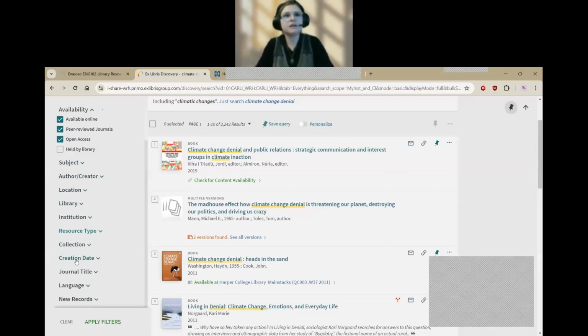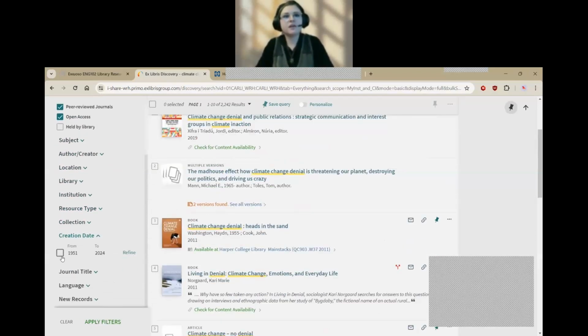And let me then go to creation date. This is all about timeliness in the TRAP formula, right? What time range of information is going to be most useful to my research? I'd say climate change is pretty scientific, but I'm talking about an element of it that's more of a recent conundrum, right?